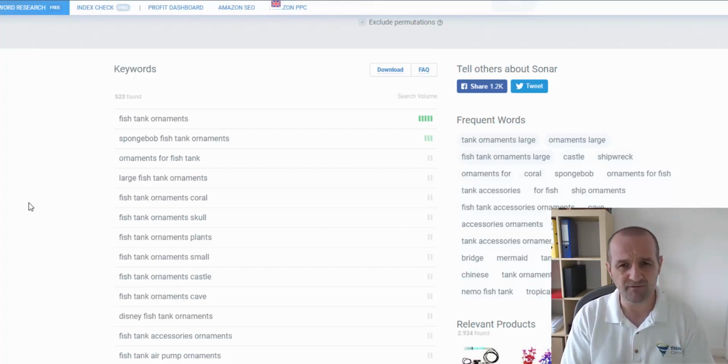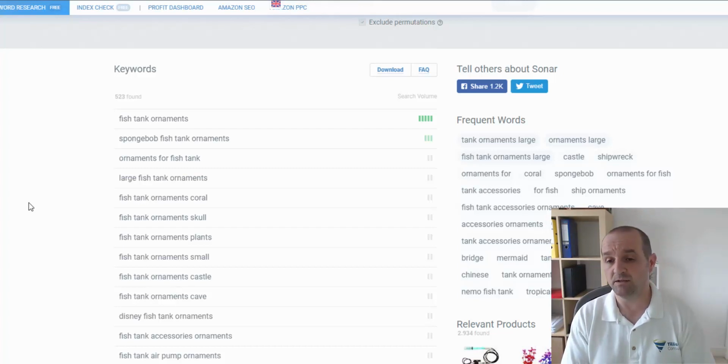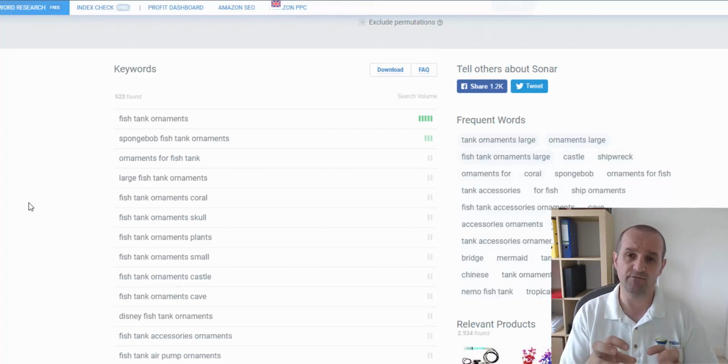However, it's fairly obvious that if someone types in large fish tank ornaments into Amazon, but that doesn't come up as a predictive search on Google, that doesn't mean that nobody ever searches that on Google. So there's no harm in you including some of this data in your list. You are getting very deep and dirty into the semantics of search queries and volumes as well.